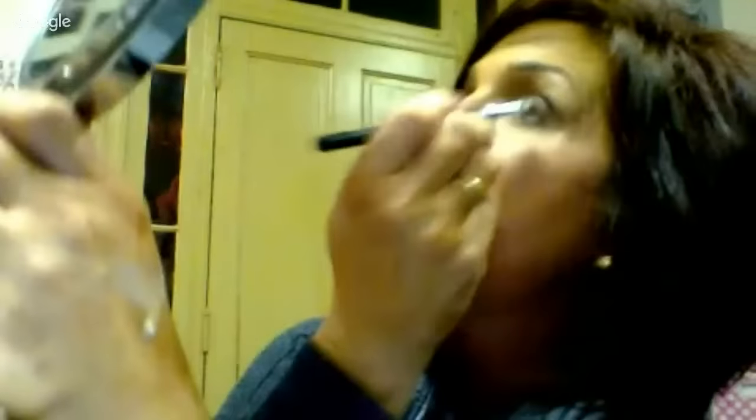With the same color that you just applied to the outside part of your eye, you're going to get a little bit of this color on your smudger brush. And here's what you're going to do. You're going to smudge this underneath those eyelashes on the bottom, and into the corner. Let me look in my mirror. You're actually going to smudge those in, and it acts as an eyeliner, kind of like eyeliner powder. And let me tell you, ladies, look at that. You're going to smooth this all the way over to where you put that lighter color in the inside crease, but you're always going to keep this on the outside of the lashes. So go ahead and smudge that color into your lashes.